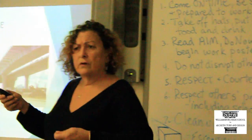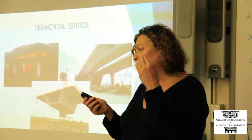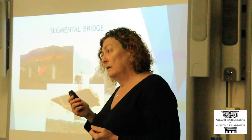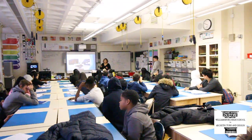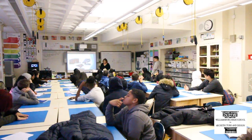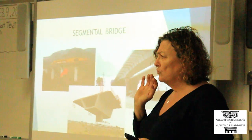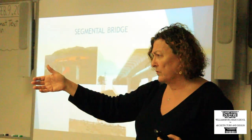And there are heavy concrete segmental bridges. The beauty of these is, in your mind, why is it difficult to build a bridge? Because the structures are heavy. Because the materials can be heavy. Okay. All right. When you build a building, what do you do? You plan out a blueprint. You start from the ground and you build it up, right? Like blocks. What do you have to do when you build a bridge? You have to make foundations so it stays. But you have to go over what? Over water. Yeah. It's not so easy to build a bridge, right?